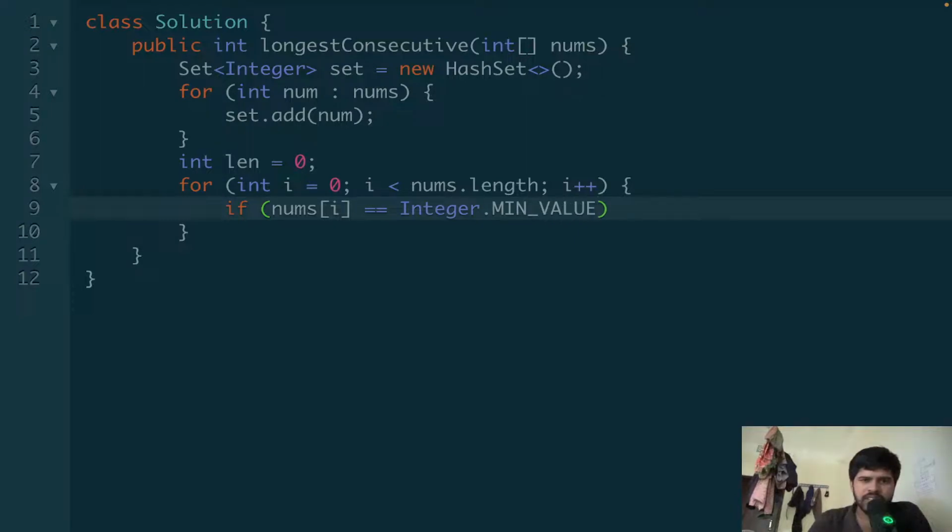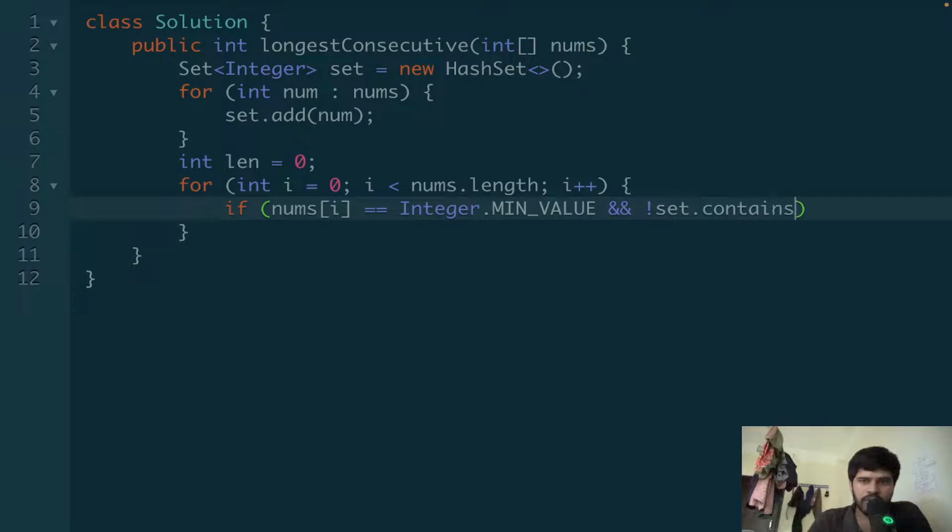I don't have to check these edge cases here, but for the sake of this video, I'm just adding it. If our current element is the minimum element, we cannot subtract 1. And here I'm going to check if set does not contain our num minus 1.